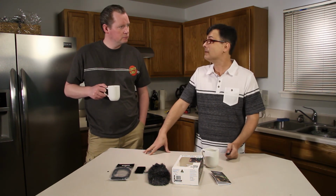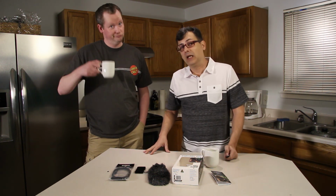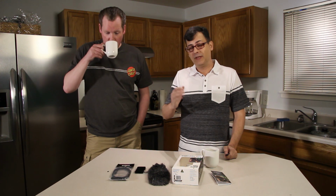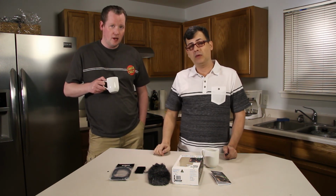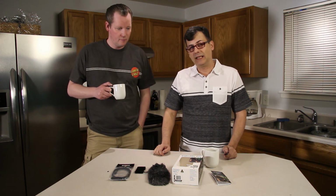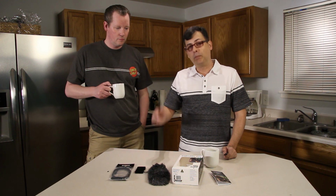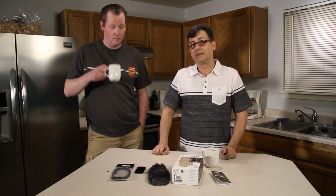It's +20. It's very sensitive. So there is no +10. And with the +20, being a powered microphone, this is powered by a 9-volt battery. This is what gives us the ability to actually do a +dB. It's not powered by magic.